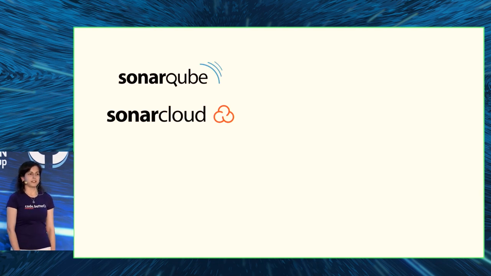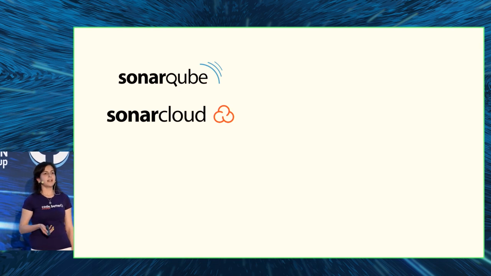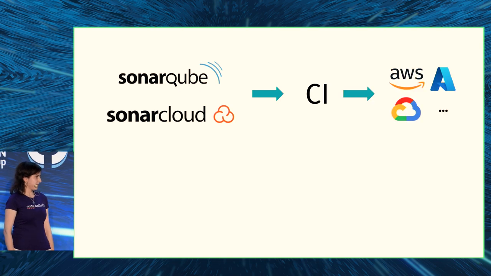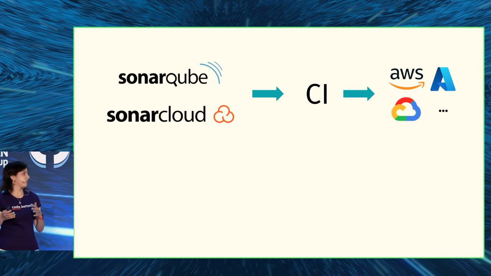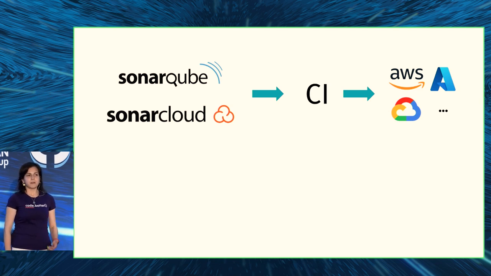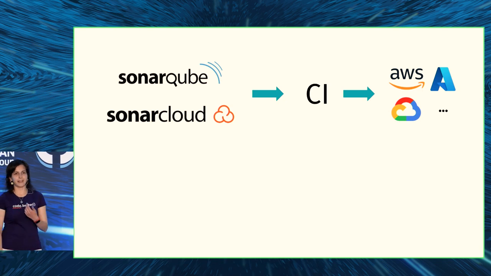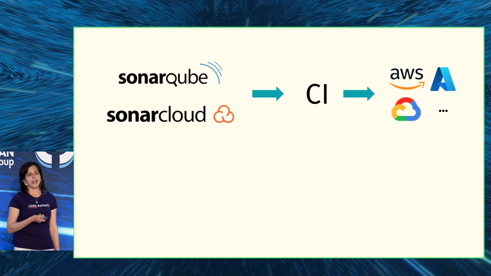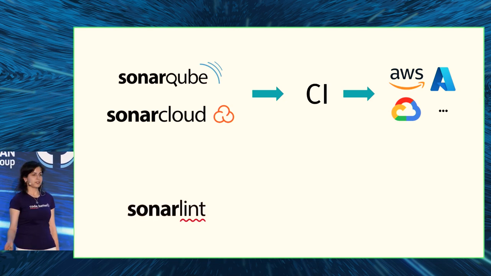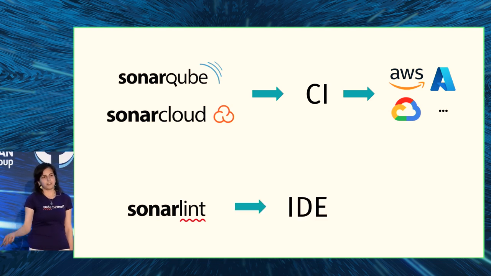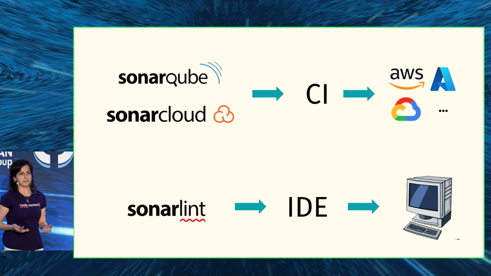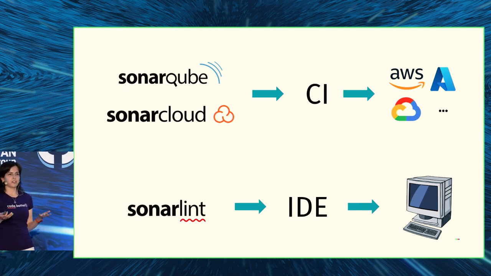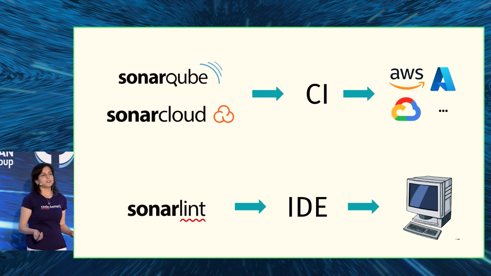Why is this so important for us? If you are using SonarQube or SonarCloud, most likely you are using it in pair with your continuous integration. We provide you analysis and a nice UI, but you pay for your machines — probably in Amazon, Azure, Google Cloud, or any other cloud provider. So if we use more memory, you pay for that memory. Because we care about our customers, we try to be more memory efficient. And if you're using SonarLint, our plugin for IDEs, you're using your local resources, so we have to be efficient because your laptop might not handle it. We don't want your laptop to consume that much memory and energy.